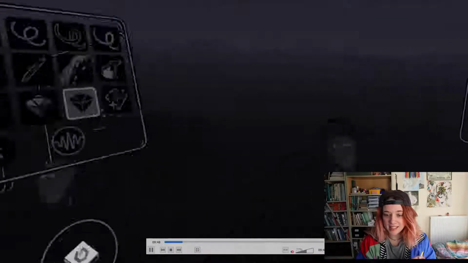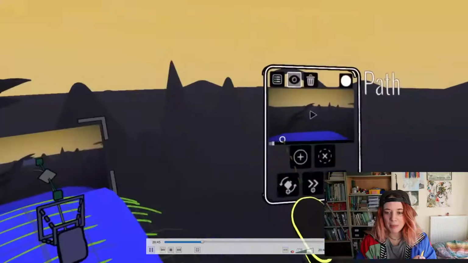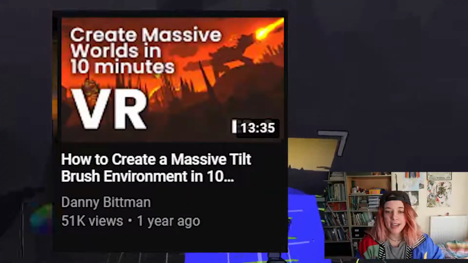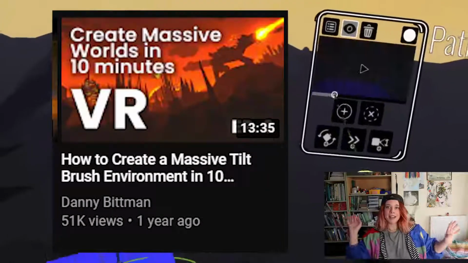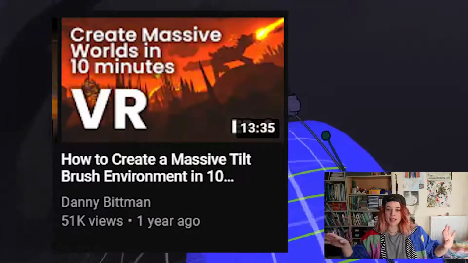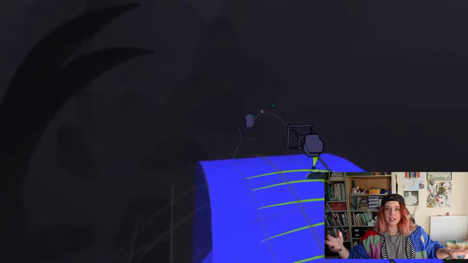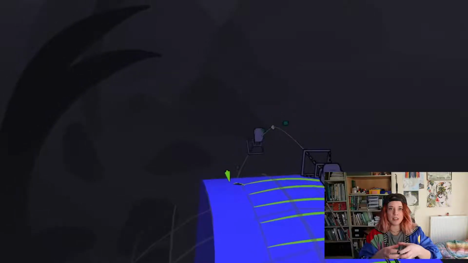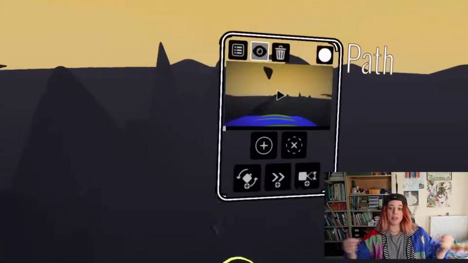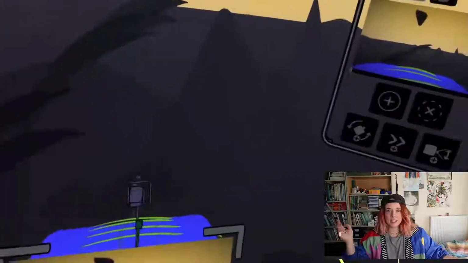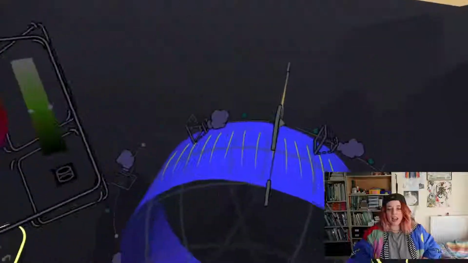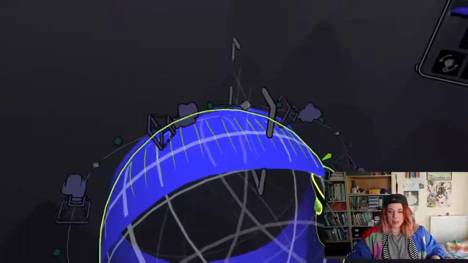the fog settings and the backdrop settings, because I watched this tutorial by Danny Brightman, is it? And he showed you how to make these massive landscapes in Tilt Brush really quickly. And there's actually a setting in Tilt Brush where you can turn off the, when it goes to the dinosaur, which is the largest scale that you can do. In the config settings you can actually change it, so check that out. Maybe I'll put a link below about where that is.